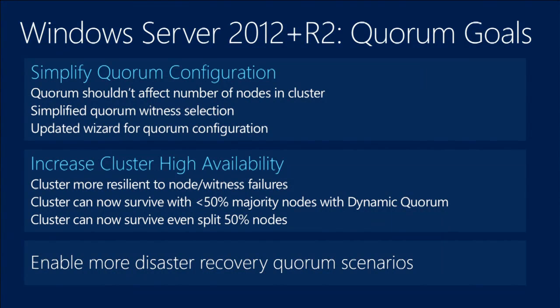And then there is availability of the cluster. As I said, availability of the cluster affects the availability of your applications. So we have introduced new features like dynamic Quorum and dynamic Quorum for witness that increase the availability of the cluster significantly. That enables the cluster to actually survive with less than 50% of the nodes in the cluster, which was not possible before. So in more scenarios, the cluster would now survive and continue to host applications.